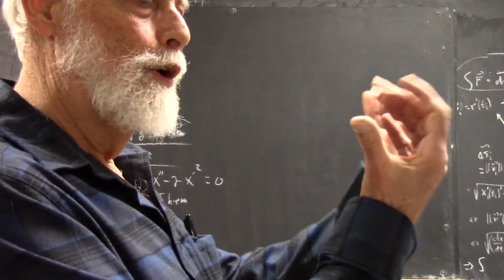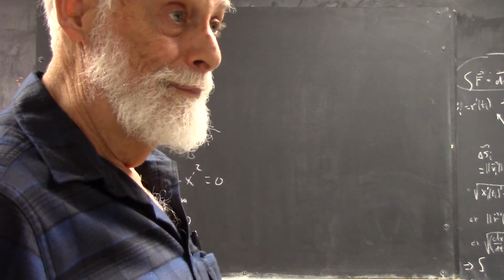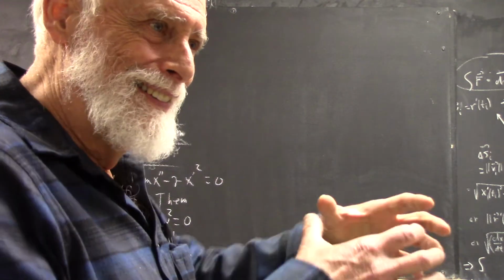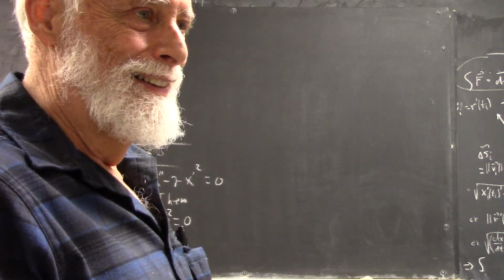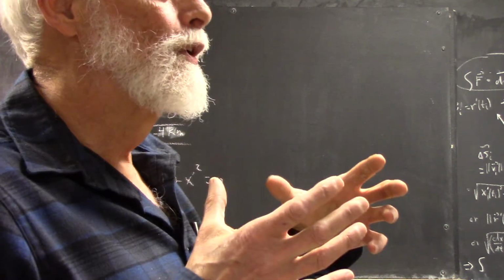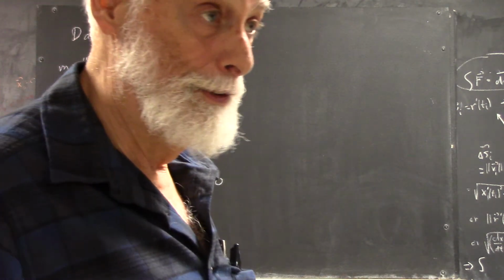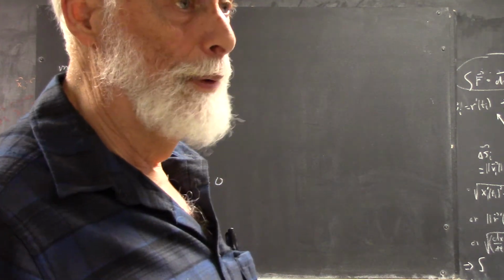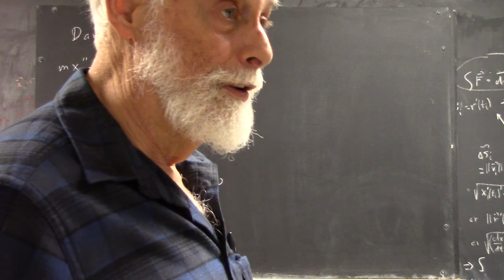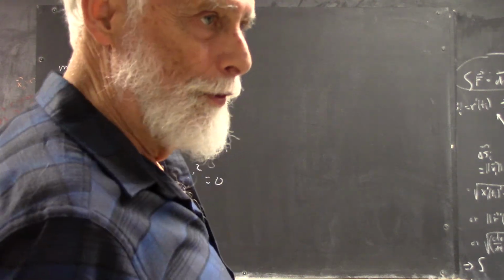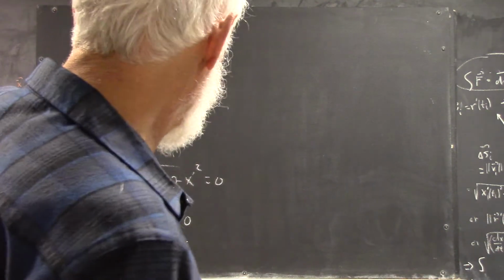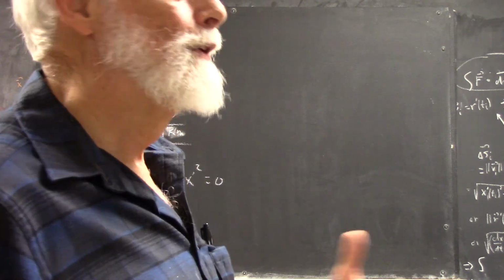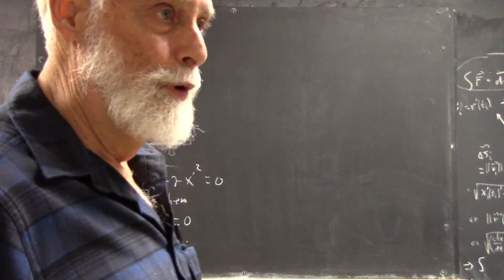Right now, we're picking the low-hanging fruit. We're doing the things that are easy, that you can just understand based on what you know. Get kind of a nucleus and get your feet on the ground so that you know what's going on when we get into these other techniques. If you know this, then when you get to the non-homogeneous equation, at least you've got a basis. And the first thing you do with the non-homogeneous equation is you throw out the non-homogeneous part and you solve the homogeneous equation. Okay?